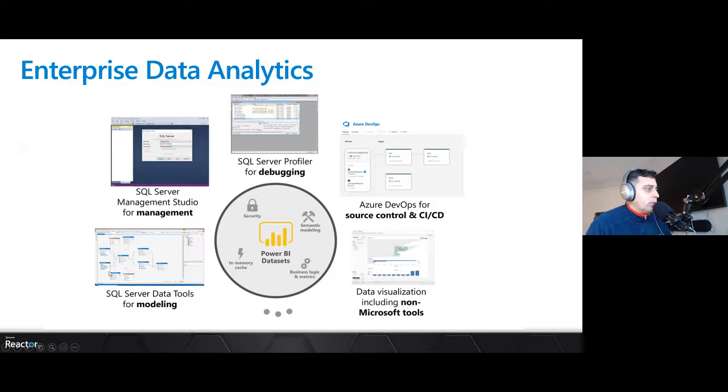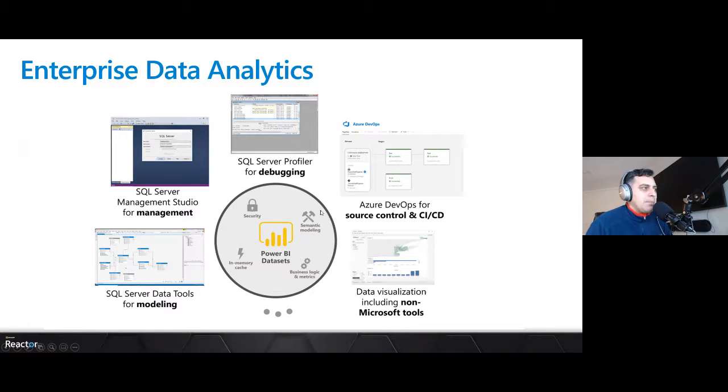Then you can use tools like we showed today: SQL Server Data Tools to create your data model, SQL Server Management Studio to connect to your XMLA endpoint, and SQL Profiler to debug your data model and to see the latency and the calculations of your measures in the backend, leveraging Azure DevOps for source control and continuous integration.